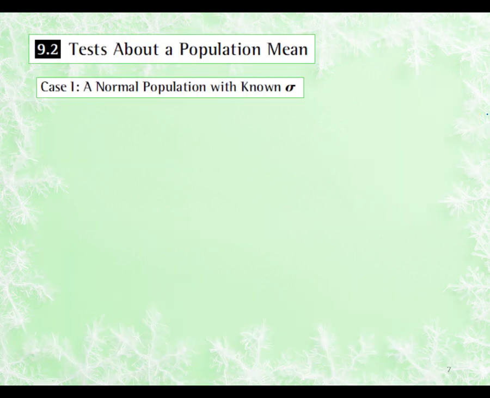All right, so let's move into our first test. So we have a test about the population mean, normal population with known sigma. So an example of where sigma could be known: over the years of teaching, I've kept track of how students performed in semester tests. And for a specific module that I used to teach, I observed that the standard deviation of the marks in their tests, the mean was always different. Every year the mean would differ, but the standard deviation was always roughly 12 to 13%.